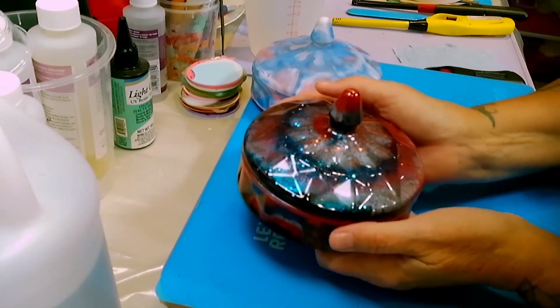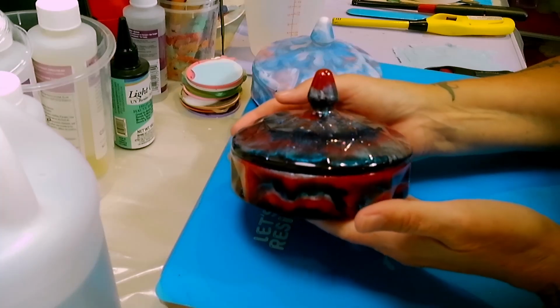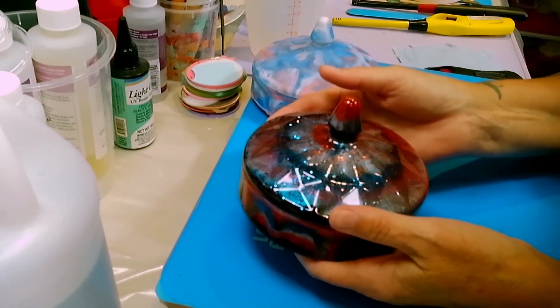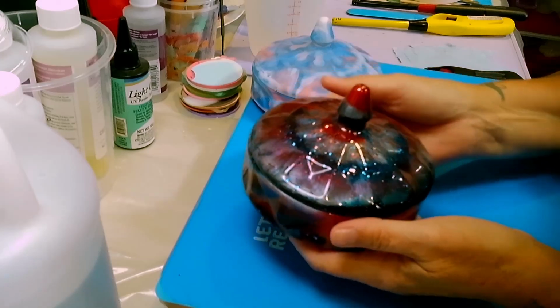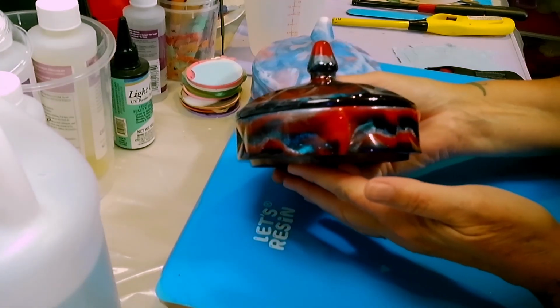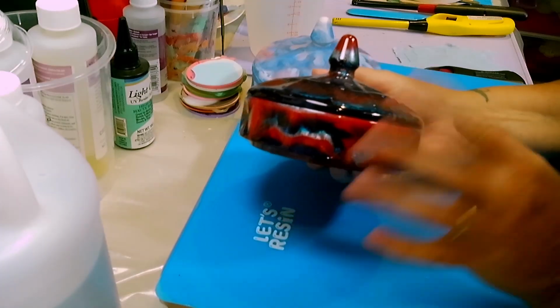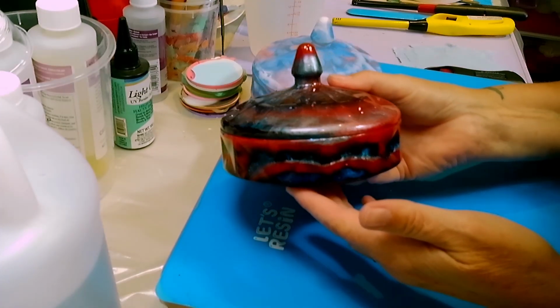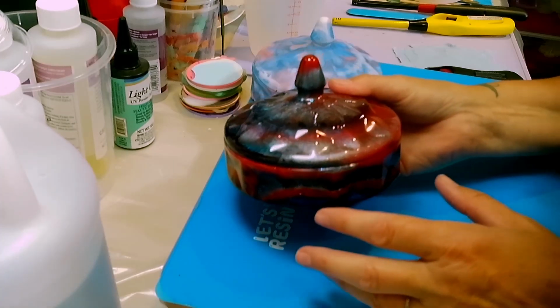There is your 4th of July. I want to say this is a trinket container. I know it's much bigger than what technically trinkets would go in, but I think it turned out really nicely. I like it better right now than I do the other one, and it worked out much better than the other one.